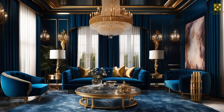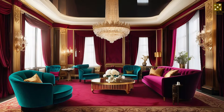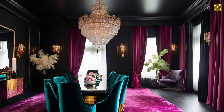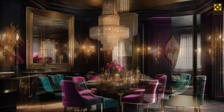Gold and silver shiny metallic tones emphasize luxury and glamour. Gold framed mirrors, silver lamps, or accessories can be perfectly suited to this style. Midnight blue and emerald green — deep and rich tones — reflect the dramatic mood of Hollywood Regency. You can use these colors in armchairs, pillows, or curtains.